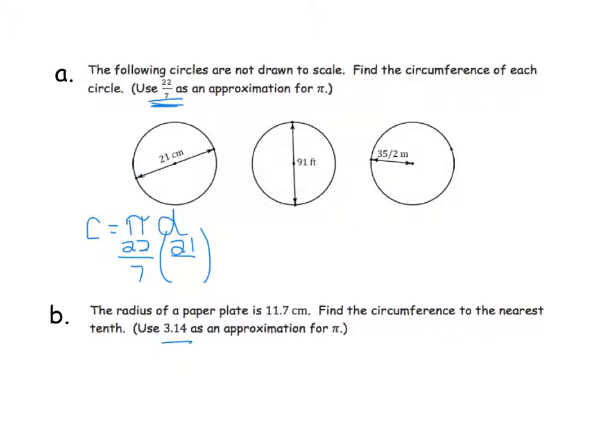And since we are multiplying fractions, I'm going to put a 1 underneath. Now, if you like to multiply across and then divide, you can. I personally am going to cancel out first. So now I just have to do 22 times 3, which is 66. And because our units are in centimeters, not centimeters squared, because we didn't do centimeters times centimeters, it's approximately, that symbol means approximately, 66 centimeters.